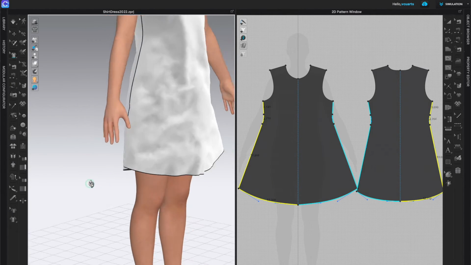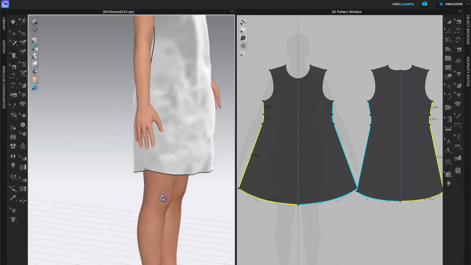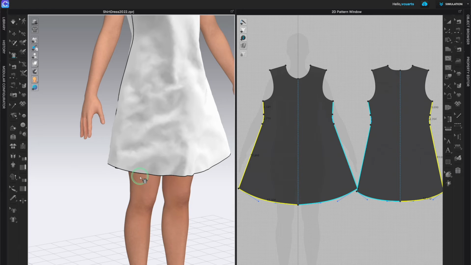It's going to change that front panel to a much bigger sweep. So what it's referring to as a style line is just a regular segment. So it's scaling. It's making that segment longer or shorter, scaling it.